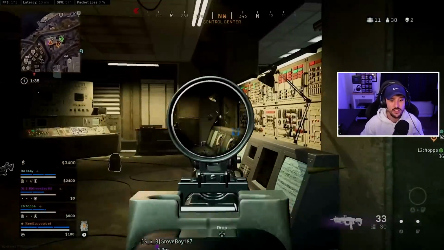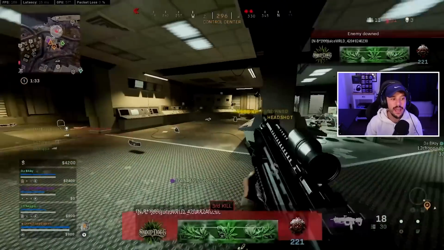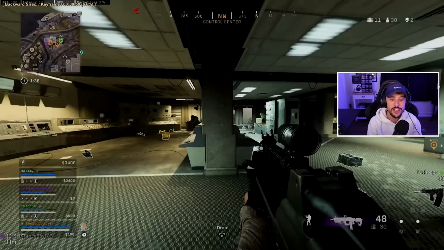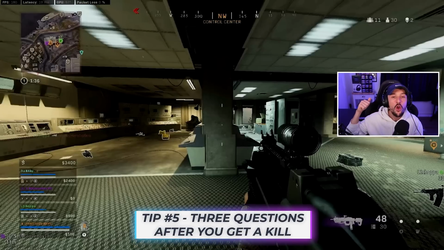And we're going to go ahead and challenge this guy right here, get the down. And let's see what we get ping-wise. Notice that 2 enemies above, and look which way they're moving. So 3 questions to ask yourself after you get a kill. Where are the other enemies in relation to me? How many are there? And where are they moving to?